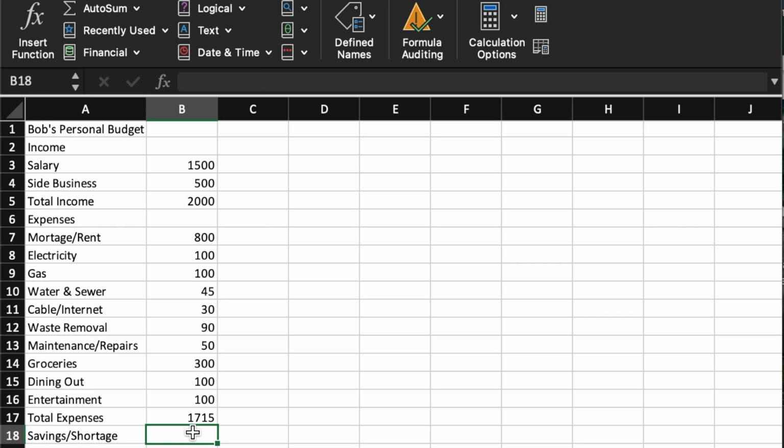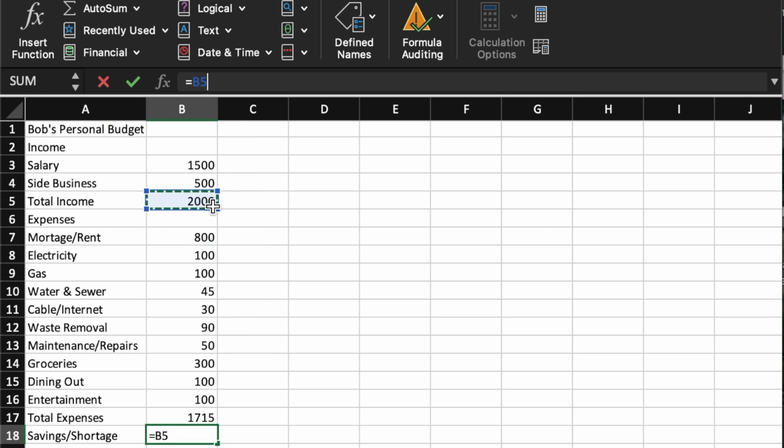Let's enter our own formula for savings/shortage. We'll calculate this by taking the total income and subtracting the total expenses. Begin by clicking the cell next to savings/shortage. All formulas must begin with an equal sign. You must enter the equal sign so Excel knows that you want it to perform an equation for you. Enter the equal sign. Enter the cell address for total income.